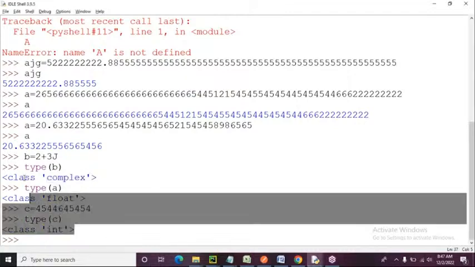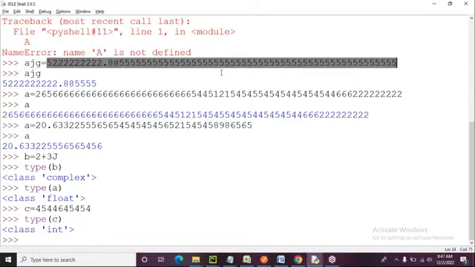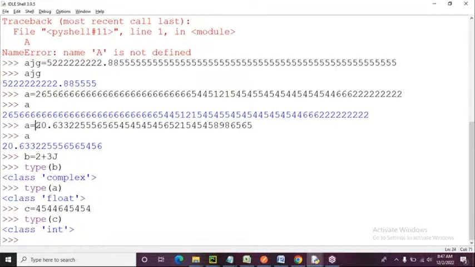These are called literals, meaning values. Here I'm going to discuss what kind of values I can provide. I can provide a integer value or a float value or a complex value. These are all possible as numeric literals. Numeric means these three: integer, float, and complex.